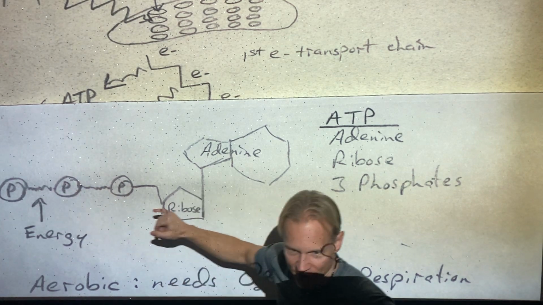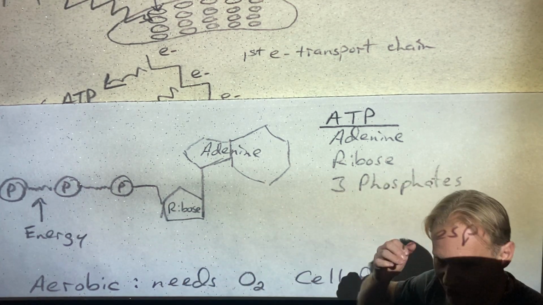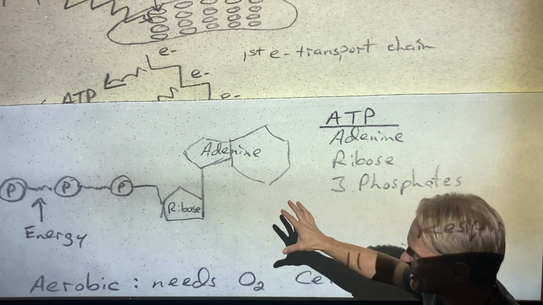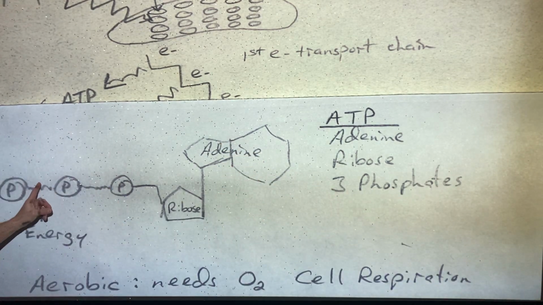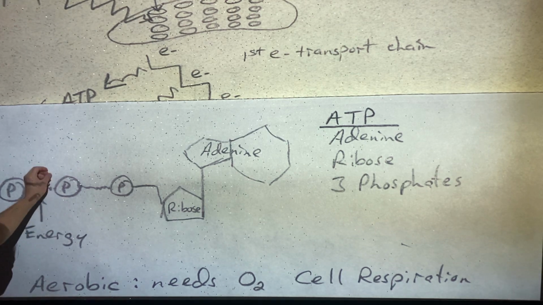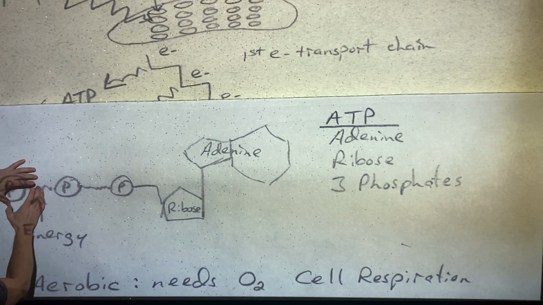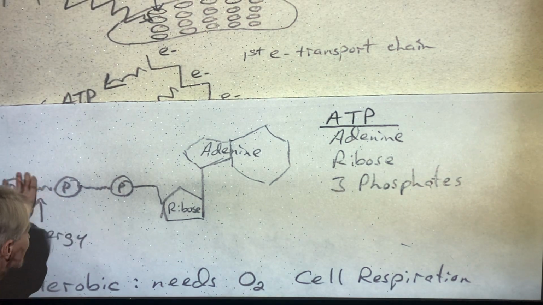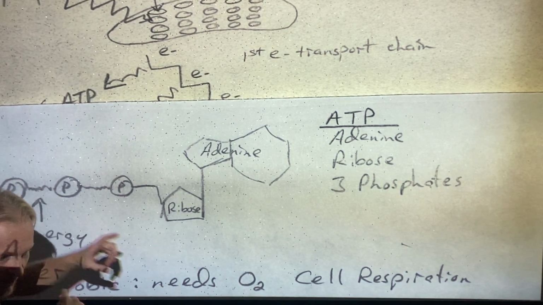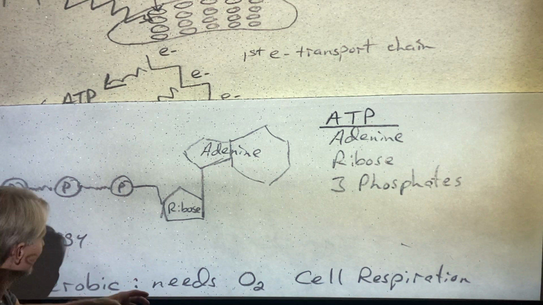So when we talk about using energy, what happens when the cell needs to use ATP, it will release this last bond right here. It breaks this bond, and this phosphate goes shooting off almost like a bullet. And it can use this to do work inside the cell, like to spin something or make something happen.